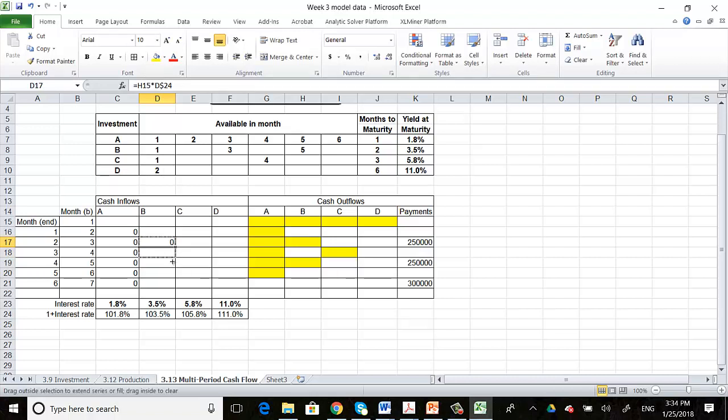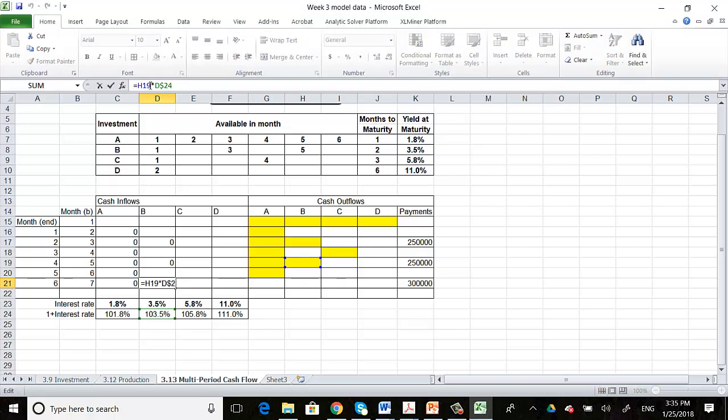You can still copy this all the way down, and we're going to delete some of them. 1, 2. So delete this one. Oh, actually, it's every other month. So it matures every other month. So delete those ones that's inside. Okay. So we had 1, 2, 3, B 3, 5, 6. Yeah, that's correct.